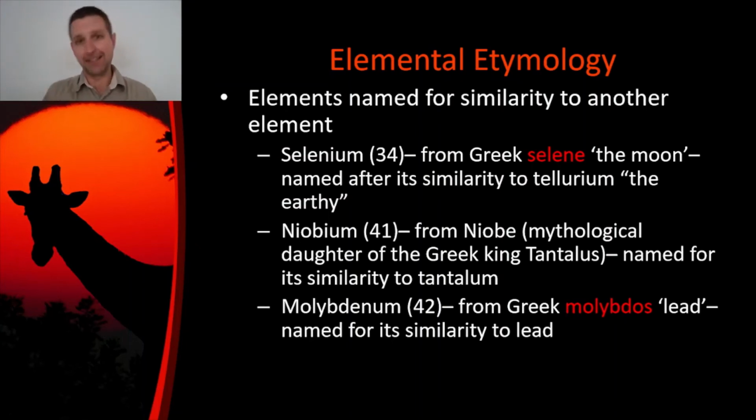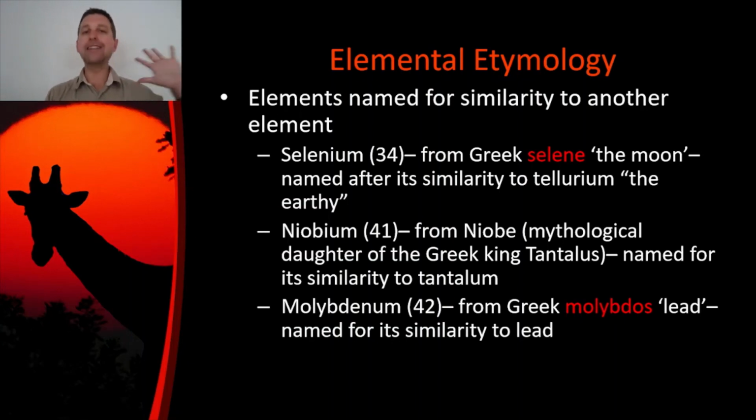Finally, molybdenum just comes from the ancient Greek word for lead because it looks like lead. It's not lead, and if you've noticed, we haven't actually talked about lead because it's going to be on the next episode because it is higher up, or really lower down, on the periodic table, so we just won't be getting to it in this episode. But I know you know about lead, and this particular element apparently shares some properties with lead, and so it got a name that means leadish or leady or something like that.